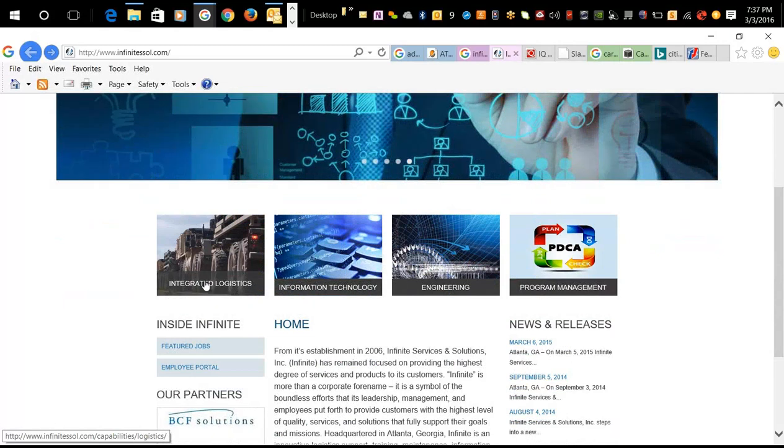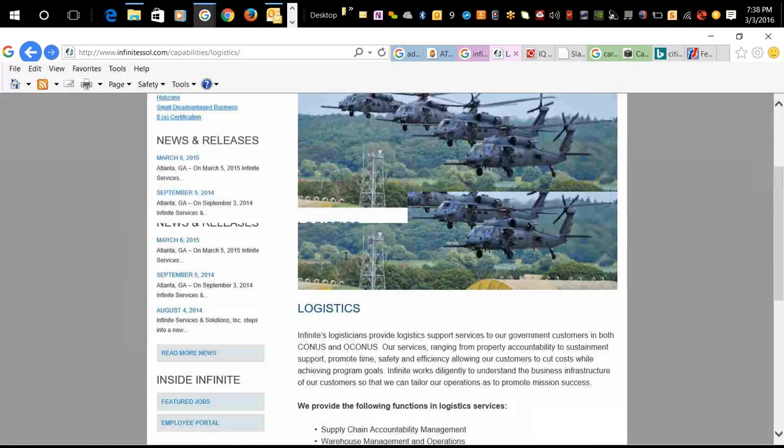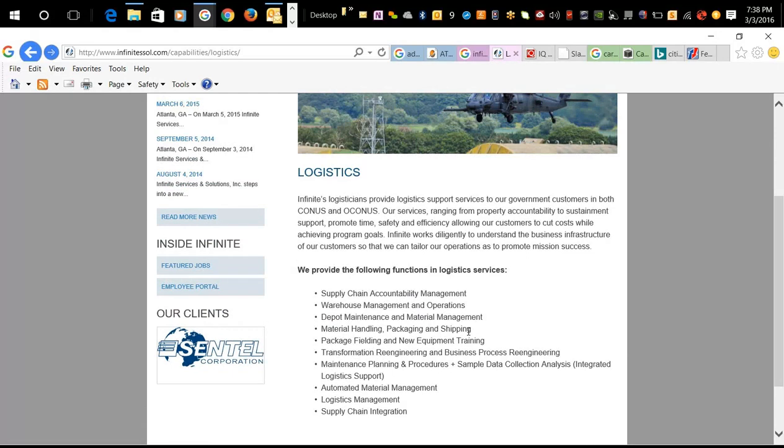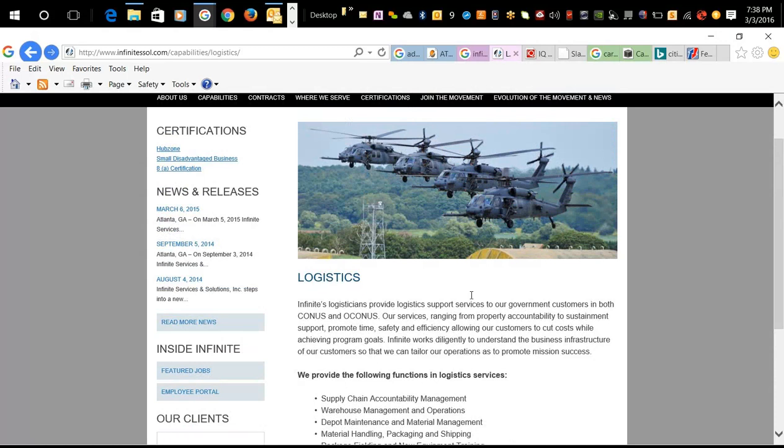In his integrated logistics division, he has an IT, an engineering, and a program management division. So if I look at integrated logistics, he's going to tell you these are the services that we're offering to the government: logistics, maintenance, transformation, material handling, packaging, and shipping. So they are servicing the government in these areas, primarily with the military.